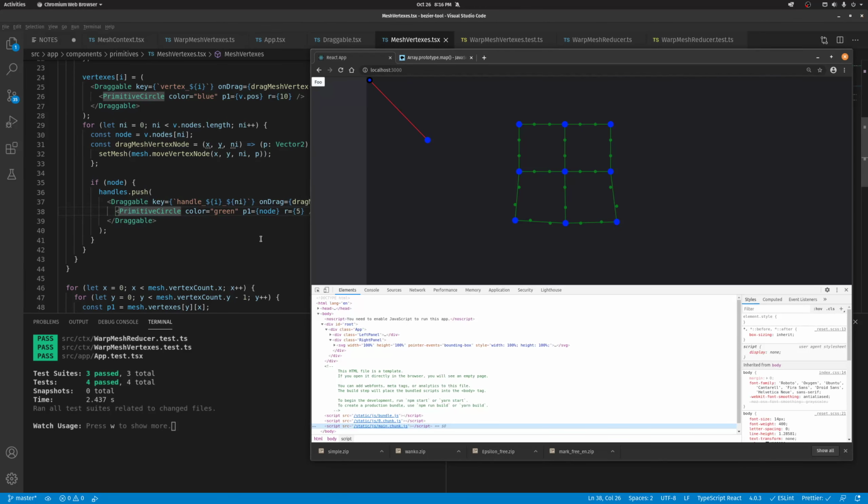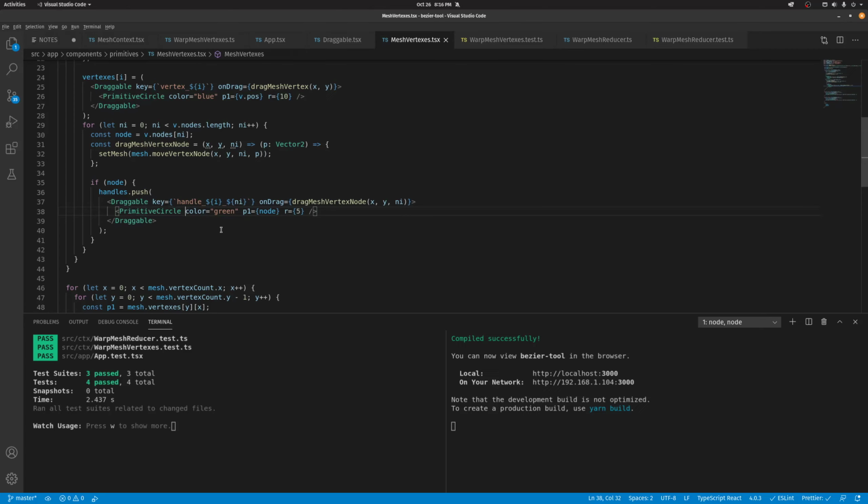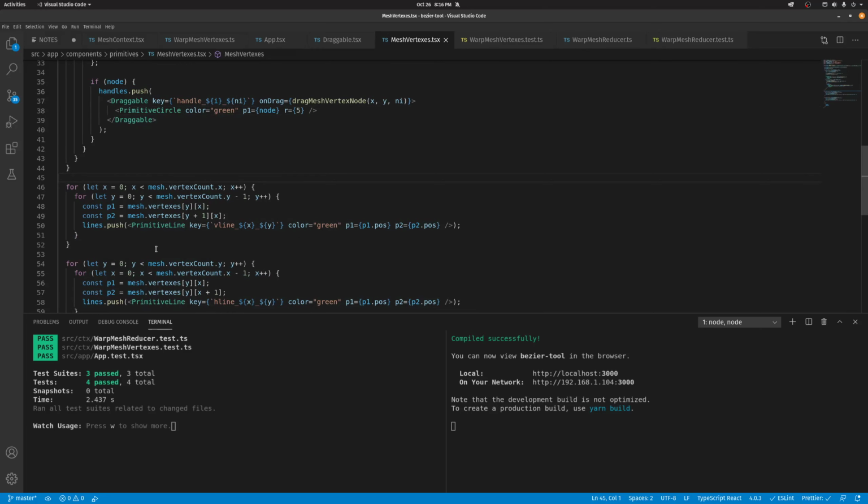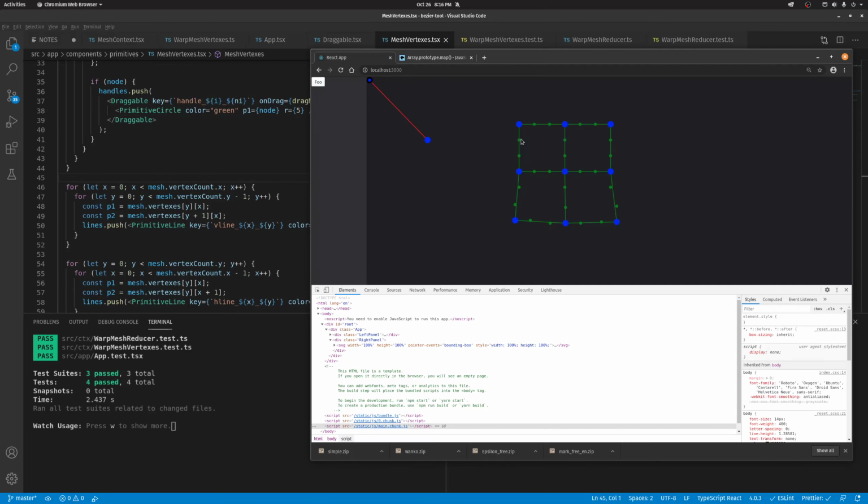When I draw a line, I will have to figure out what control nodes contribute to that line. So I'm doing vertical lines here, right? That means it's the top node and the bottom node. I guess that does make it easy. 0 and 1 is what this would be, and then this one's 0 and 1.